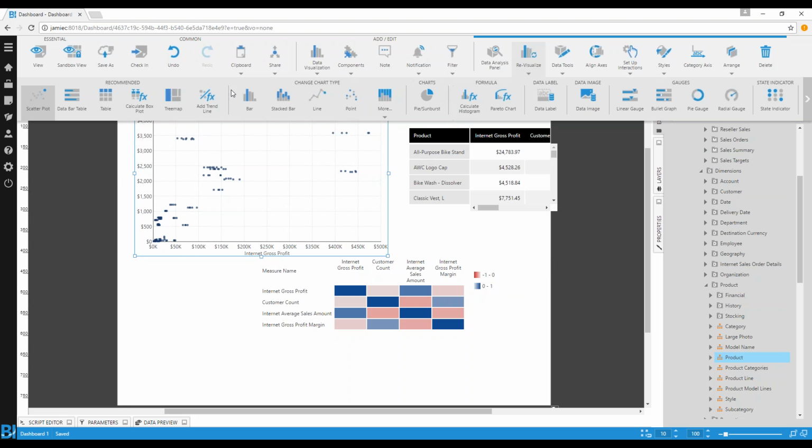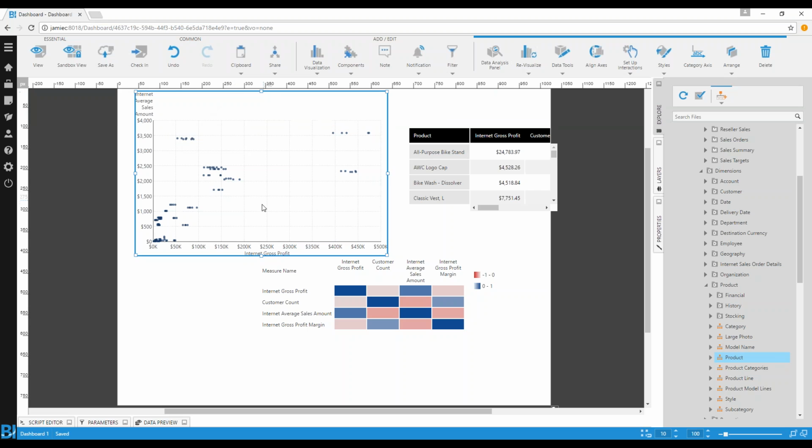Another thing in passing here, you can add a trend line, and that more clearly indicates if there's an actual pattern there, and you can see if it appears to fit the data.